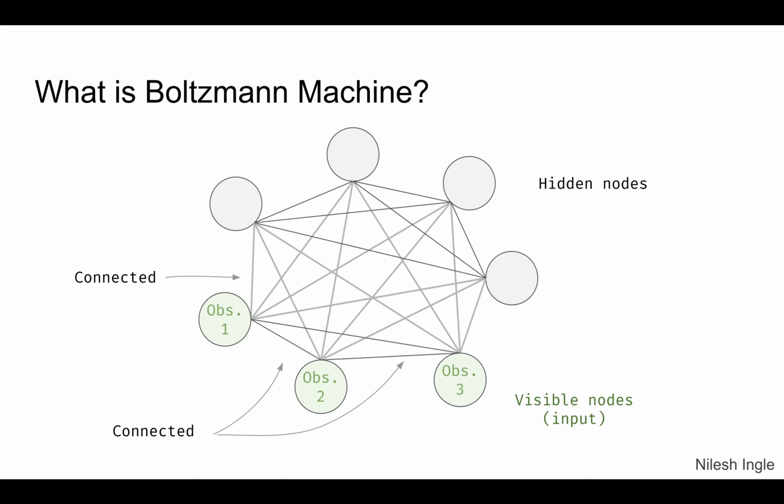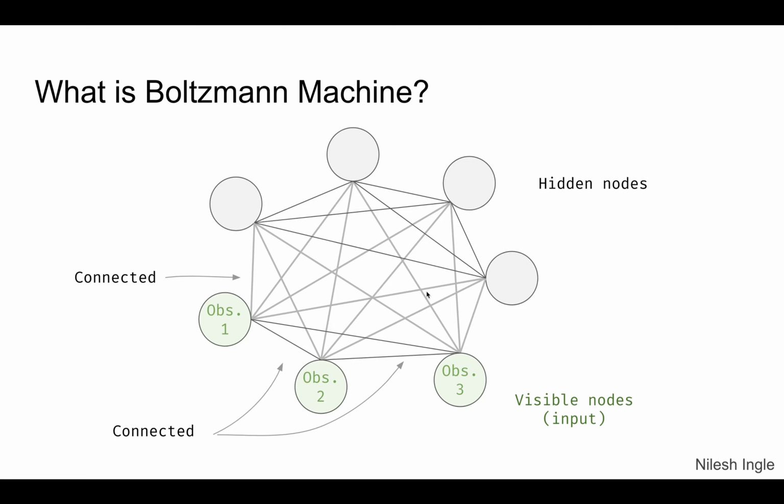So what is a Boltzmann machine? If you are familiar with neural networks, we have seen a perceptron earlier, which is a single layer neural network. In the case of a Boltzmann machine, imagine that we have all these nodes, and the ones in green are the input nodes and the ones in gray are the inner layer, so we can call them the hidden nodes. In this case, all the nodes are connected to each other, so even the input nodes are connected to each other, and the nodes in the hidden layer are also connected with each other, along with the input connected to the hidden nodes. So that's a Boltzmann machine.